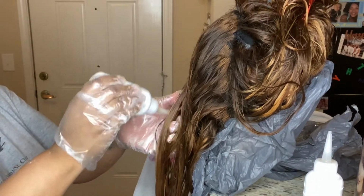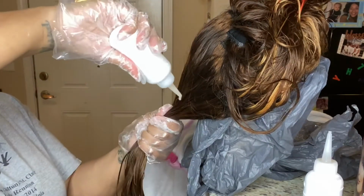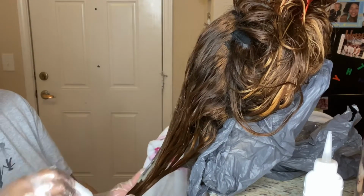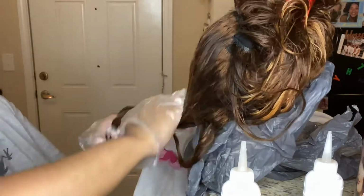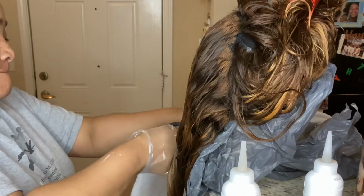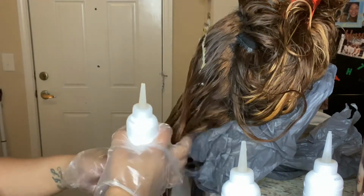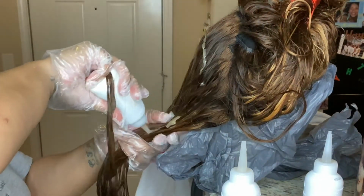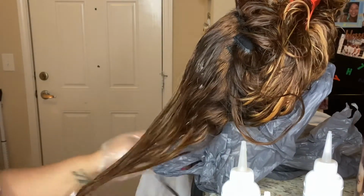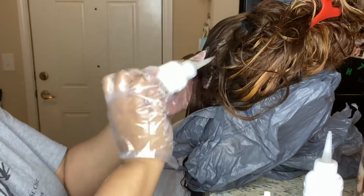Well, actually guys, I'll take that back. On the bottom, I'm using the golden brown. I went to the Family Dollar and they didn't have the actual color you needed, so I'm using this golden brown on the bottom. I actually used two boxes of color on the bottom because some areas needed a little bit more and I was running out with that one bottle. At the top, I went in with the light ash brown and covered the whole top. Then for the roots, I went in with a dark brown to darken the area and give it a more natural tone.